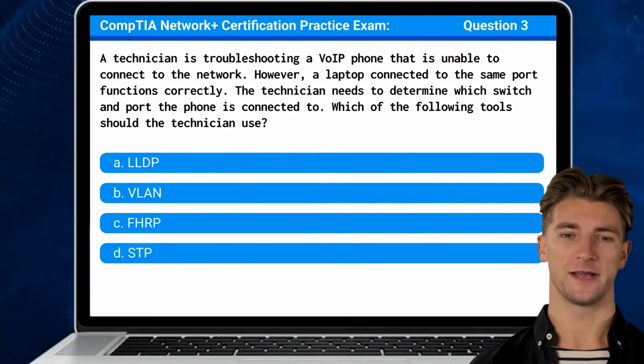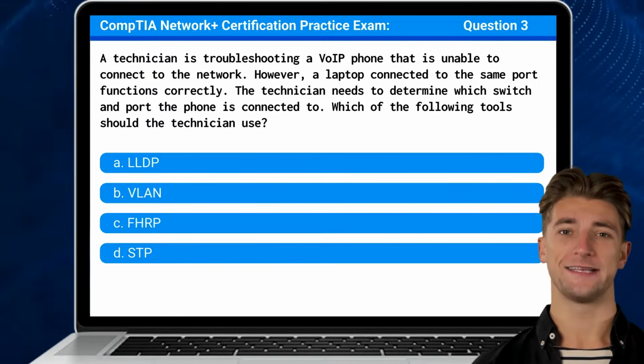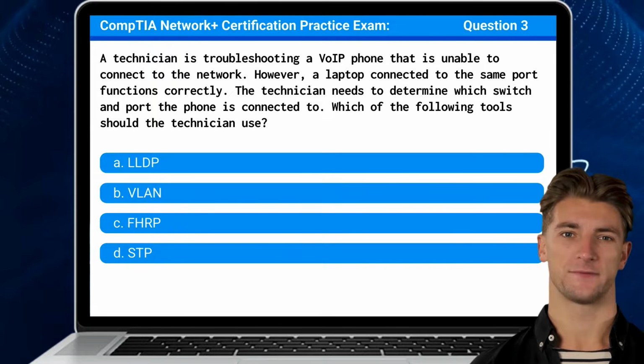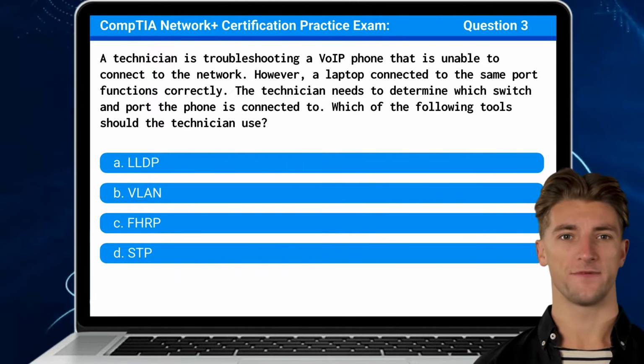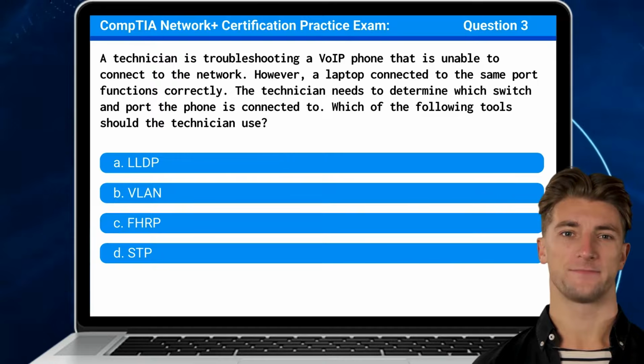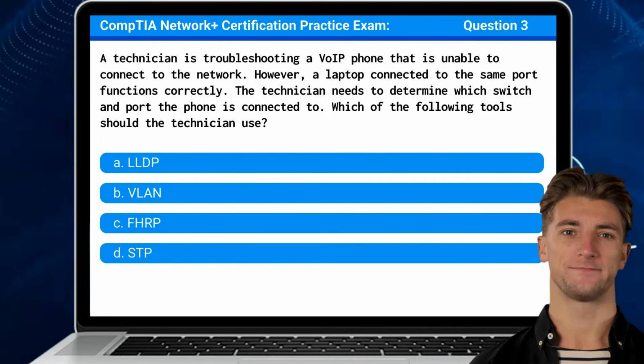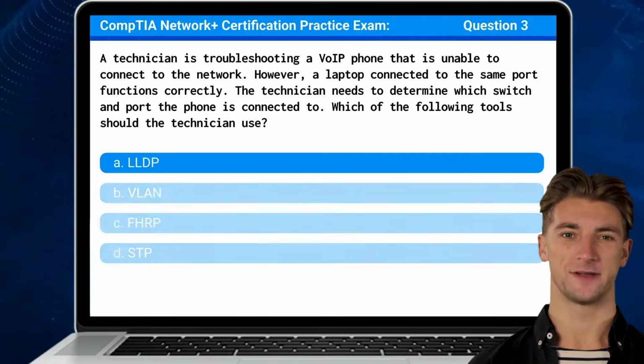Question 3. A technician is troubleshooting a voice-over-IP phone that is unable to connect to the network. However, a laptop connected to the same port functions correctly. The technician needs to determine which switch and port the phone is connected to. Which of the following tools should the technician use? The answer is A. LLDP.